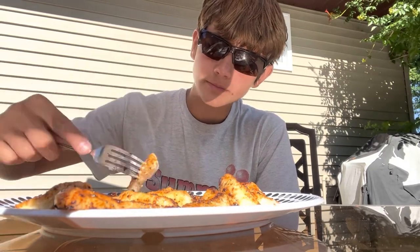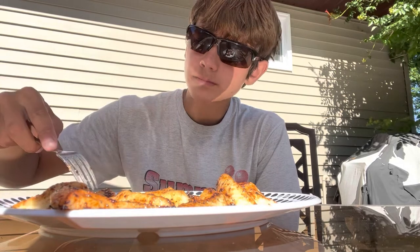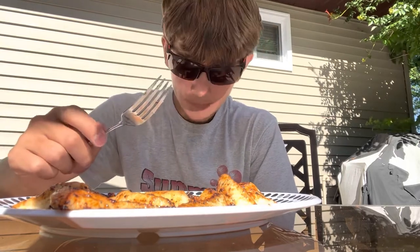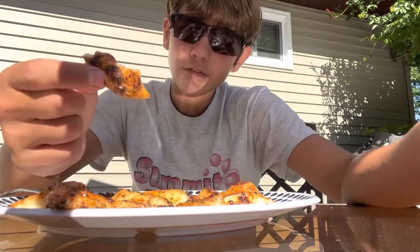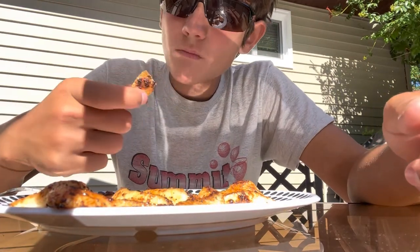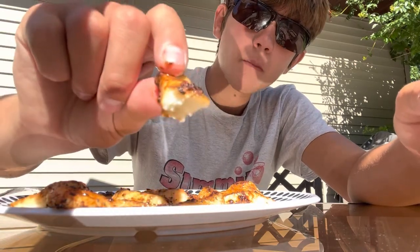Pike is good. I always love pike. Now we're going to try the first fillet piece that we got off the fish, see if that tastes very good. Let's taste it. It's like a nugget, kind of, as you can see. That tastes the same — it's really good also.